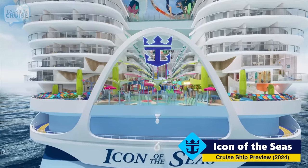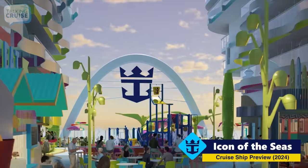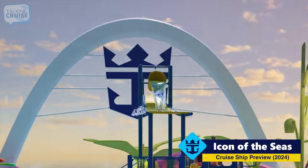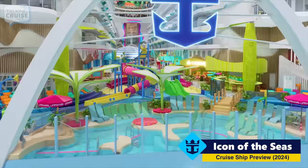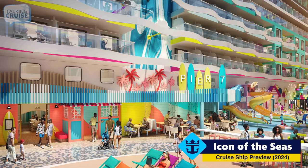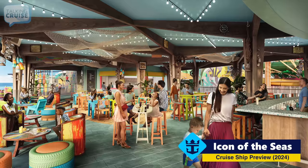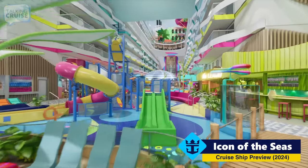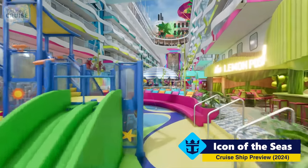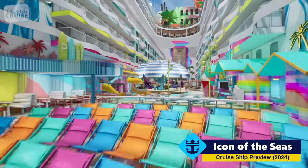Surfside, located aft on Deck 7, takes the boardwalk concept with the popular carousel and arcade and amps it up with the Splashaway Bay and Baby Bay Aquaparks and Water's Edge Infinity Pool. Take a break from gameplay and watery spray to enjoy several new eateries and bars. With the Aqua Theater being located to the forward section of the ship, there is now tons of room for guests to enjoy this area all day long.